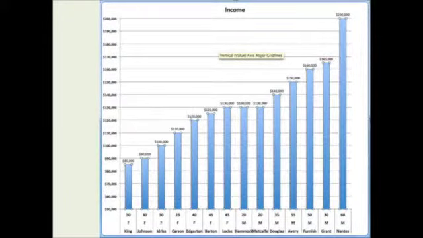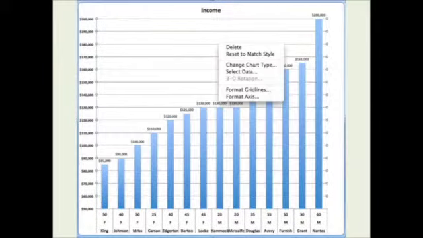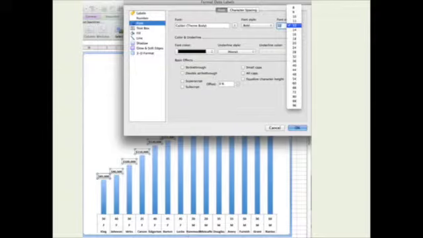Now to remove the grid lines. Hover your cursor directly over a grid line and then right-click. Don't worry, the delete refers only to the grid lines. And if something goes wrong, what do you do? Control Z. Grid line's gone, and so is the vertical axis. I don't need it now with the data labels over the columns.